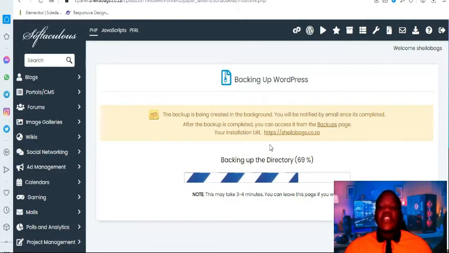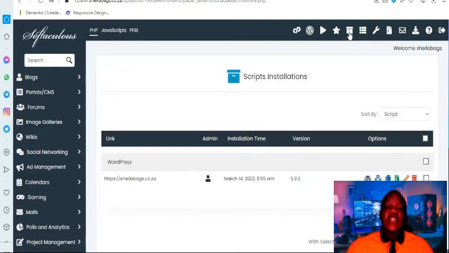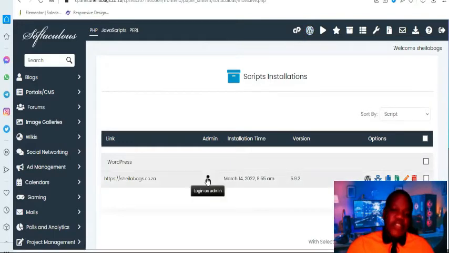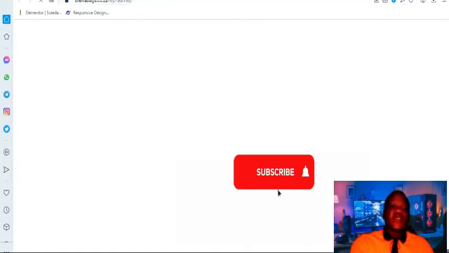But apparently, this is the same process to coming in on the interface, which will lead you to log into your website. So remember all installations, then you click the human icon. Apparently, if you place your cursor on anything, it will tell you what that thing is. So if you place your cursor on the human icon, it will tell you that it's logging in as an admin. Then you go into the back end of your website where everything is housed, which is so key in our tutorial.